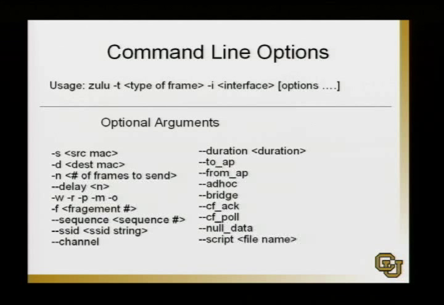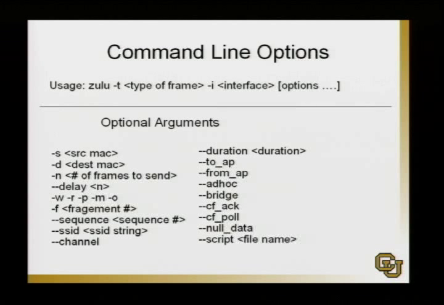A quick review. At the top, you can see there are essentially two required options that are all that are required to run this tool. The -T option, and you provide it with the type of frame. This can be a probe request frame, it could be a data frame, it could be a RTS or CTS frame. It supports any frame within the 802.11 specification, except for the control acts, since those are controlled by the firmware of the card. Most drivers won't allow you to send those.